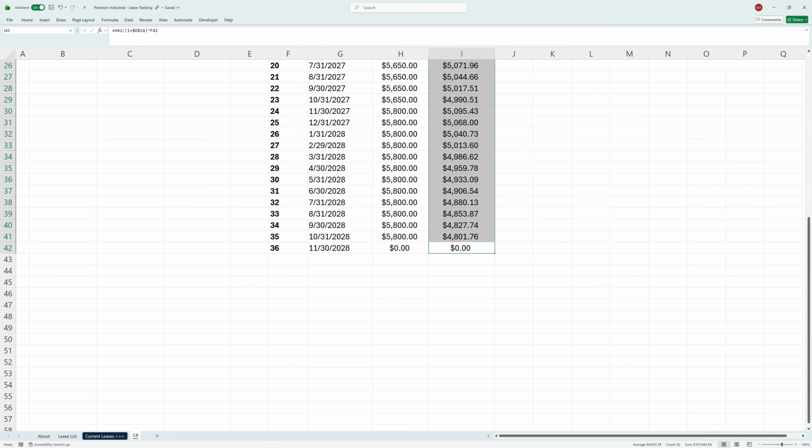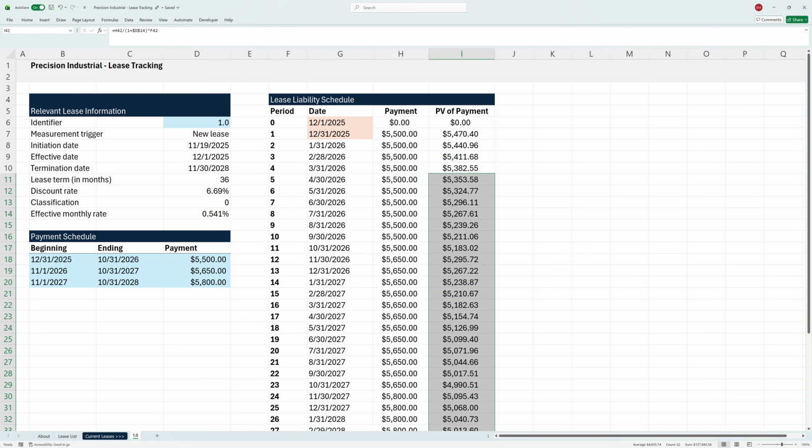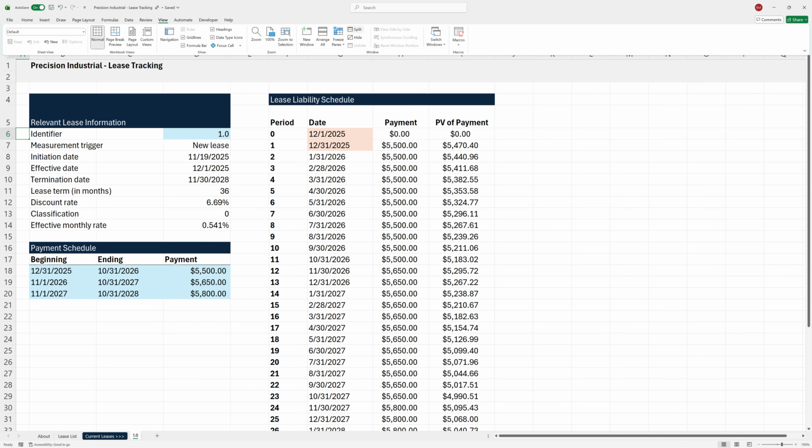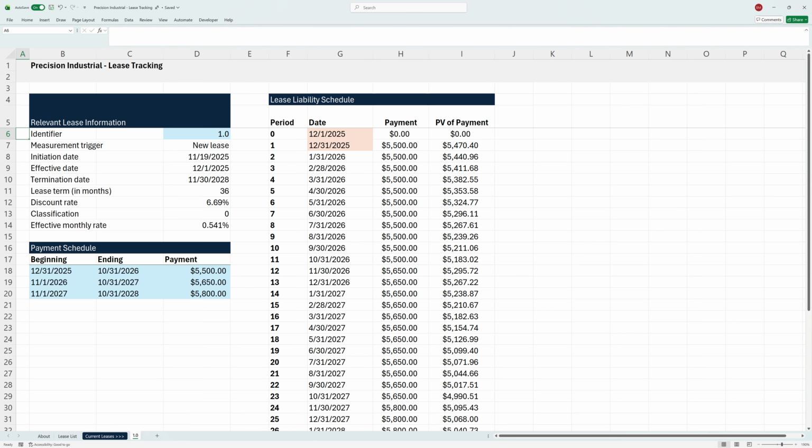Now we need to sum all these up to calculate the present value of our future lease payments, which helps inform our lease classification and our opening journal entry. Now before we do that, let's increase the height of this header row just a little bit, and then let's freeze these cells so that each time we scroll to the bottom, these header rows stay in place. Okay, so let's create another section over on the left here and call it Lease Liability. This will simply be the sum of all of our present values.